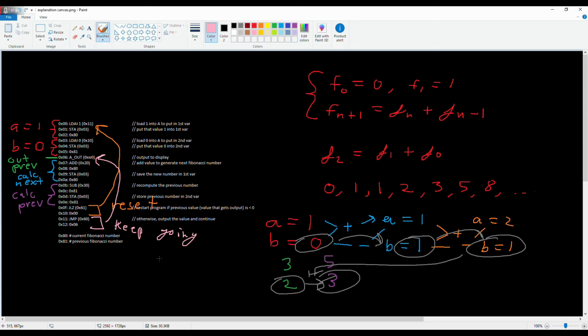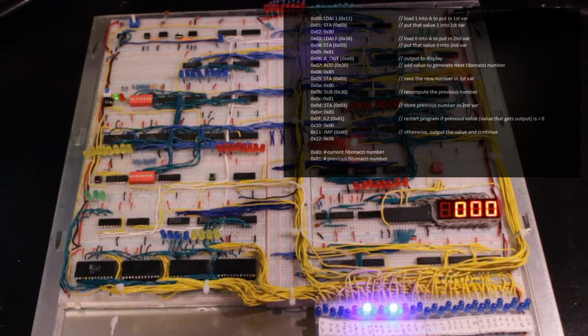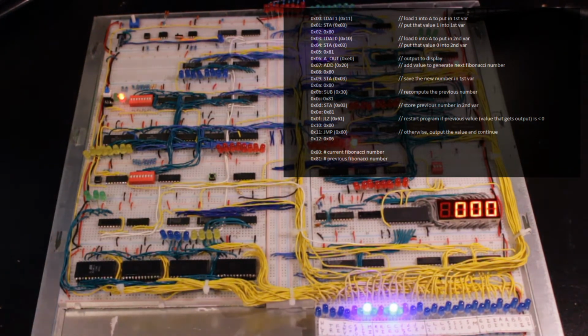So let's take this program, which I've compiled in hex in parentheses off to the right of each instruction, and let's enter it into memory and then step through it on the computer. Okay, so in this next step, we're going to input the program into memory, first by resetting the computer, setting all the registers and counters to 0, and then going into program mode. And then we're going to input the bytes for the instructions and their arguments into the appropriate memory locations.